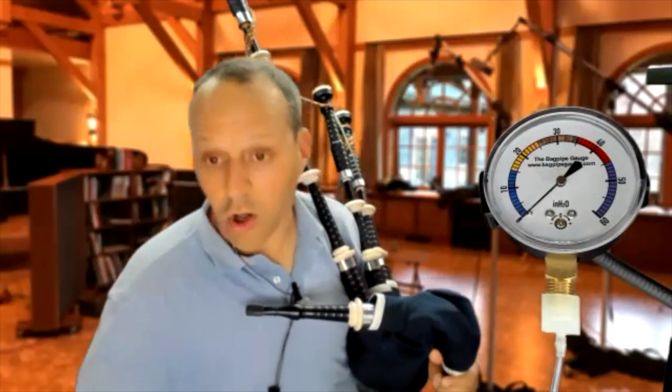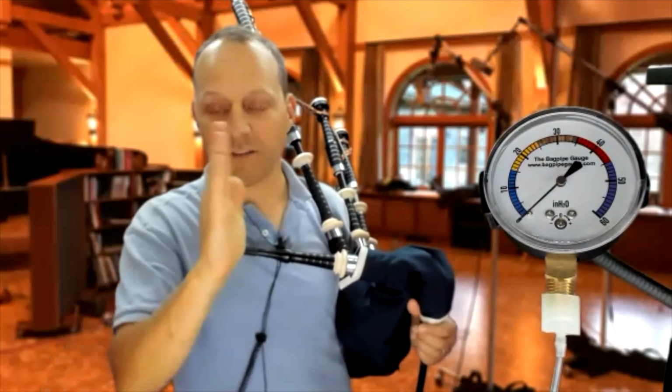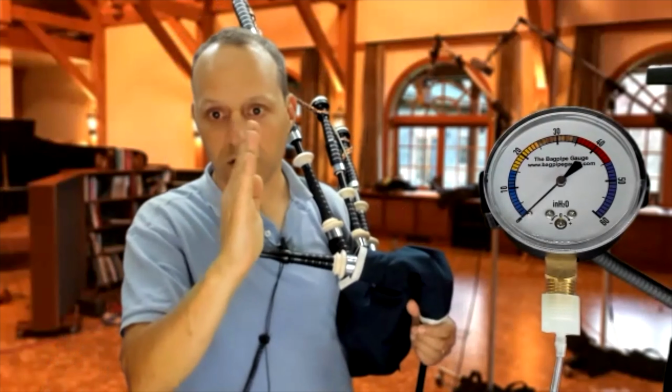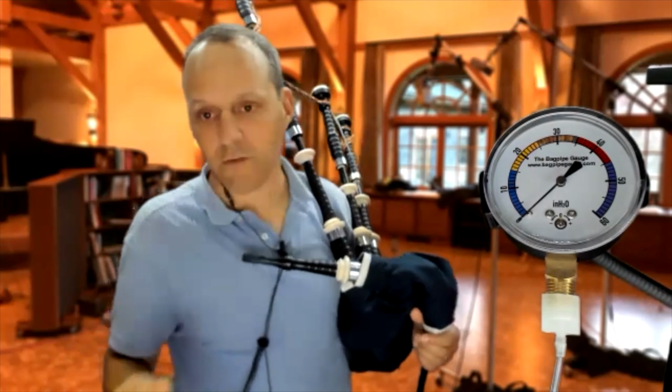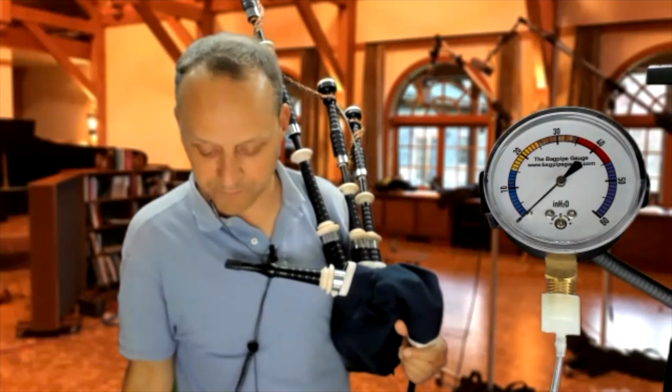So our goal using the gauge is total steadiness. If you're within a range of 5, I'd say, okay, you've got some room to go. If you're within a range of 2, you're pretty darn good. And if you're just wiggling back and forth on one number, that's really, really good. So that's what you're going for.